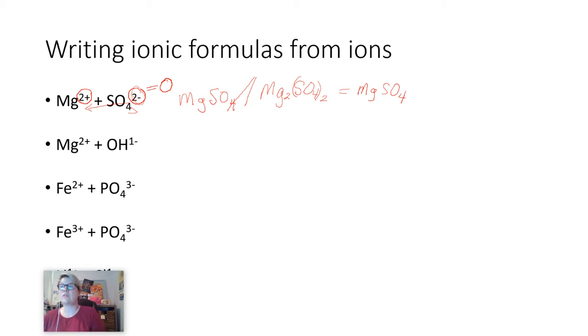All right, so if we're looking at this one, mathematically, we need these charges to balance out and equal 0. So if you're looking at this mathematically, you would need 2 of these charges. That means that you would need 1 magnesium, and you would need 2 OHs in its entirety. And if you did the crisscross method, there's a 2 right here. It's going to come down here, and the 1 will come down here. And so that crisscross method will give us the same thing. I apologize for looking at a different screen from you. Okay, all right, and so I'm just going to practice with the next one.